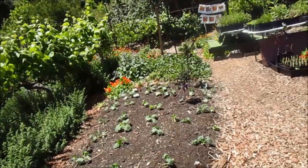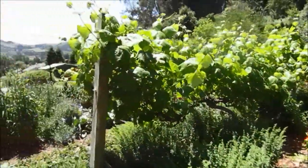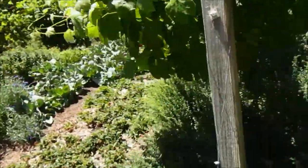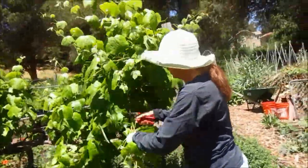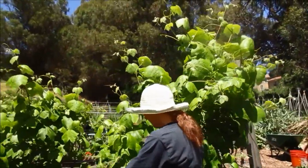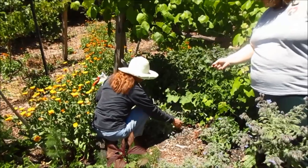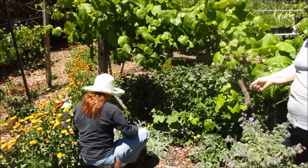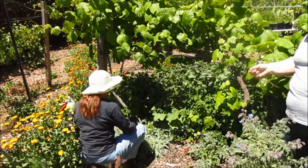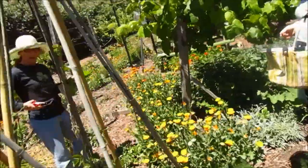And then our squash. Another plant we kind of have to mention — Greek Mountain Tea. It's a little gray ground cover that produces a flower. You harvest the buds and the flower stem and make a tea with it. We call that lamb's ear, but it's Sideritis syriaca — comes from Greece. Very good for promoting a healthy immune system.